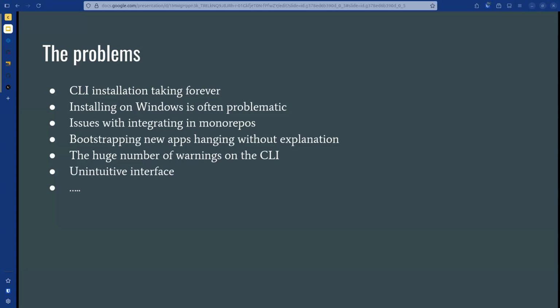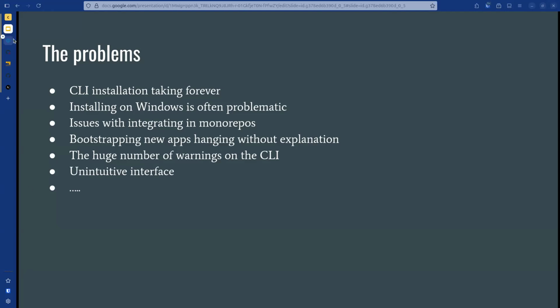Installing on Windows is problematic and it's hit and miss. Sometimes it just hangs, it doesn't work. There were issues with modern setups, like with monorepos. A few people said that they had to do a lot of workarounds just to get it working.